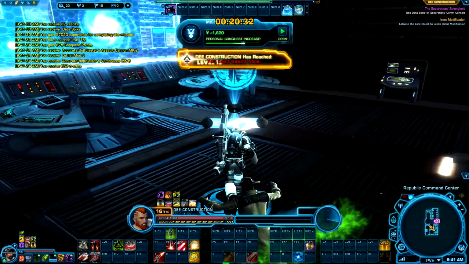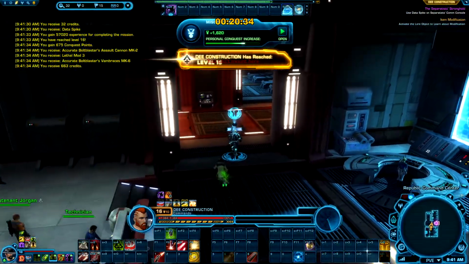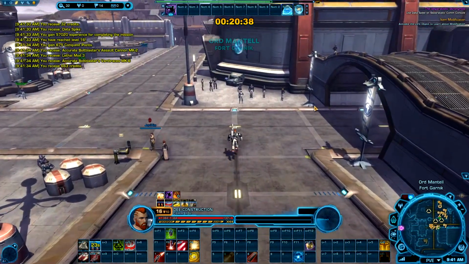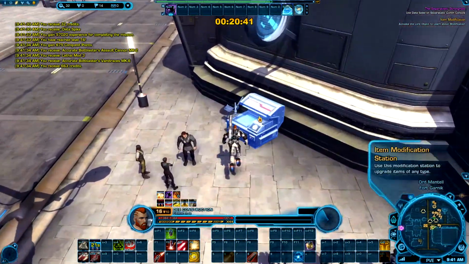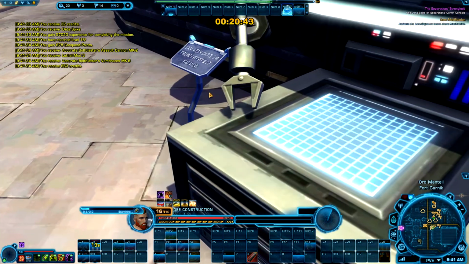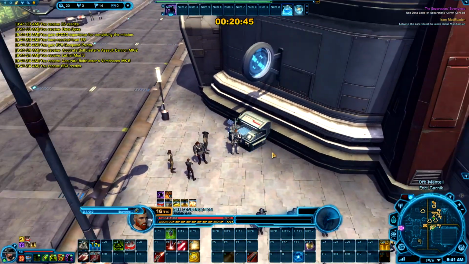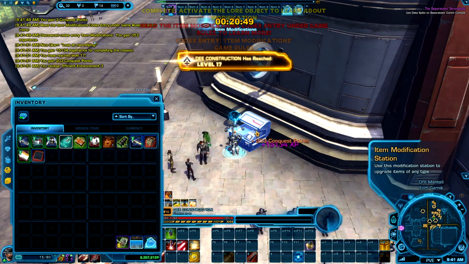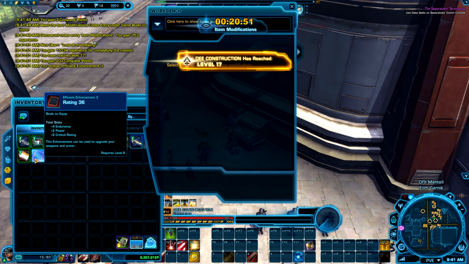Alright, we are going to do this little mission though. So this item modification, does it count as a story mission? I'm not sure. It came from the story quest, so we are going to count it. Plus it gives us another weapon, which is definitely nice to have.